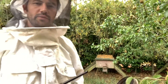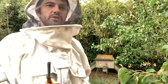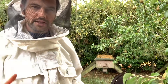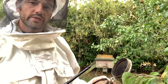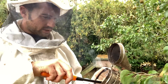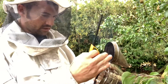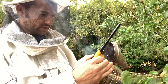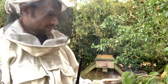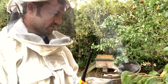Every beekeeper's got his own methods of lighting these and what they use. Some people like to use dry bits of willow and stuff like that — it's meant to be a light smoke. I use Amazon boxes because that's what I've got loads of. All the stuff you end up buying on Amazon — I'm sure there is a difference in the smoke sometimes, but an Amazon box seems as good as anything.